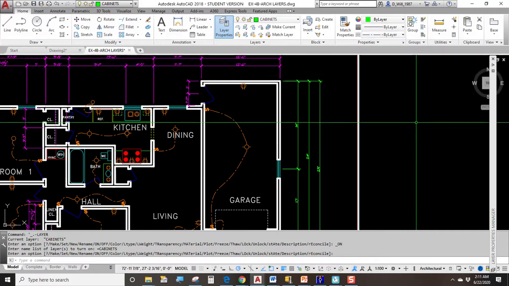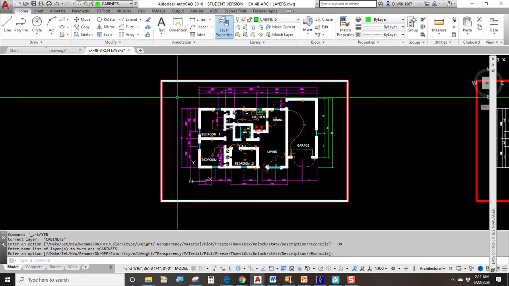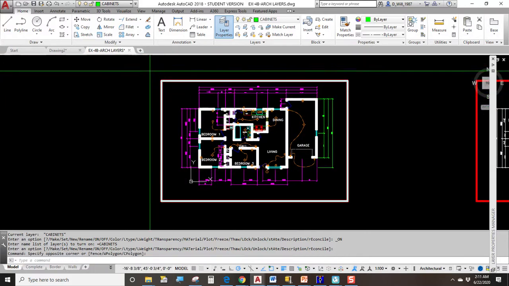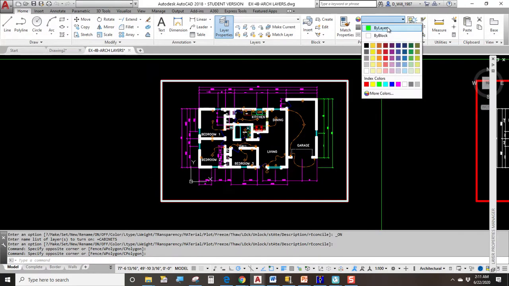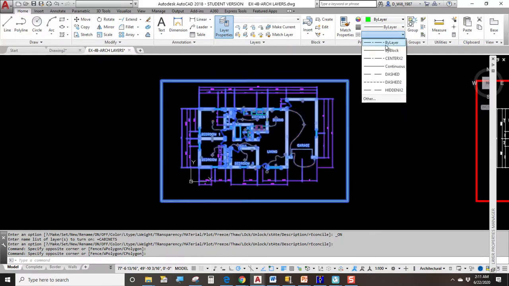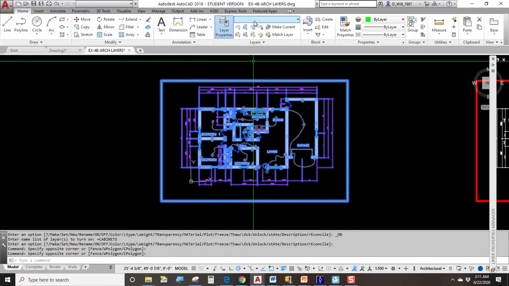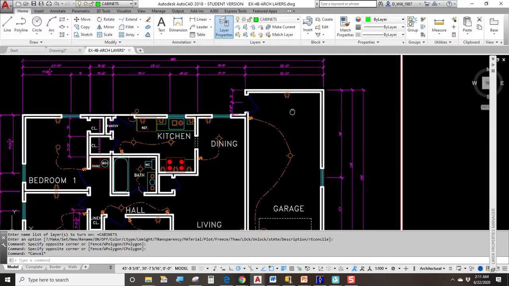Unless the person who signs your paycheck, or in our case, the person that's going to give you a grade, says they want you to do that, okay? So, what should things look like over in that properties panel? Things should say color by layer, line weight by layer, and line type by layer. See, we want the layer to control color, line weight, line type.